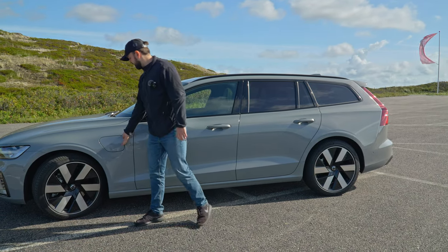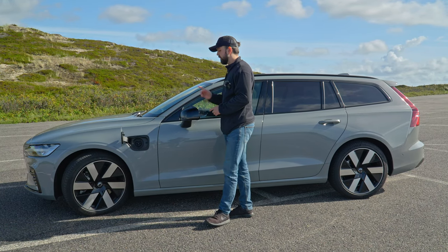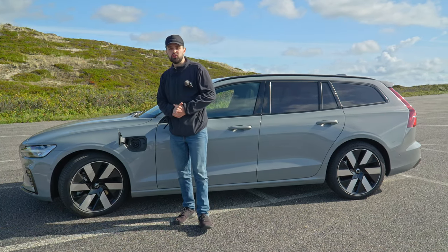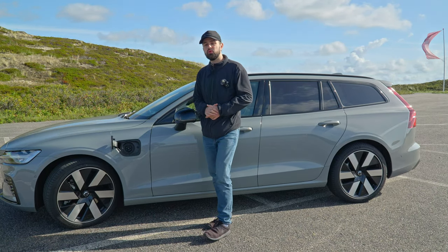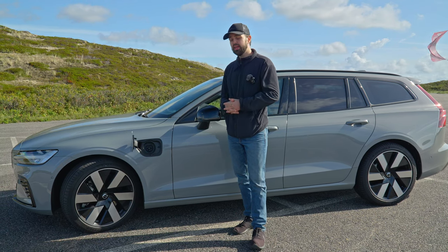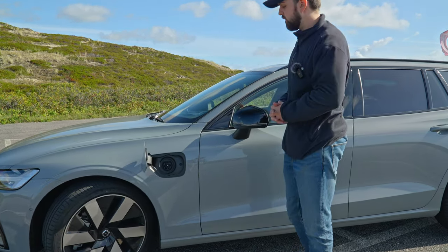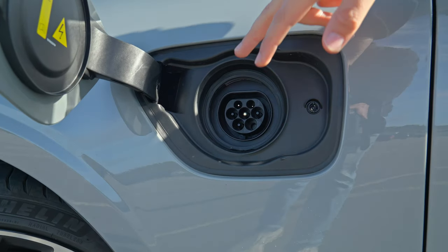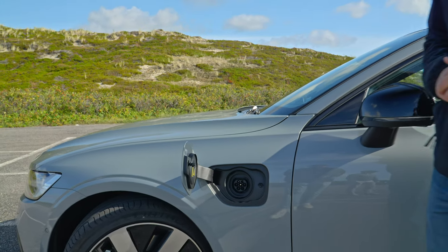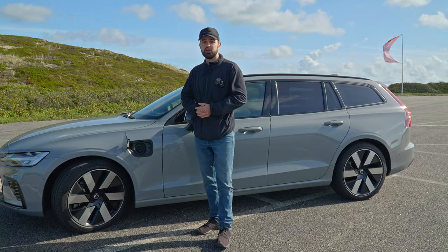We do, like I said, also have a battery in here, which is a fairly big one with the Volvo V60 Recharge. This is going to allow you to get up to a range of 88 kilometers, which is very, very nice, because that battery is 18.8 kilowatt-hours big, but the real usable capacity is 14.7, which is still a very big battery, and we'll see if we can really get that range once we're driving. We are able to charge this with 6.4 kilowatts, which is fairly decent, so you are going to be able to charge it up fairly quickly.